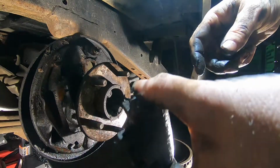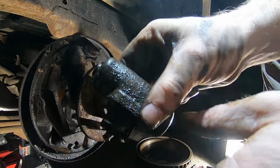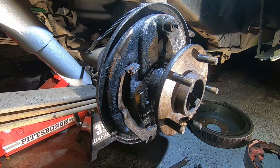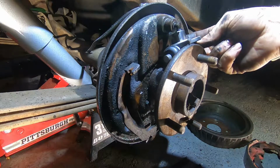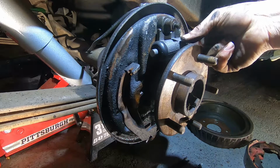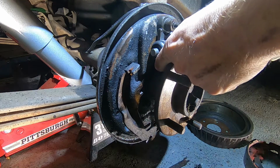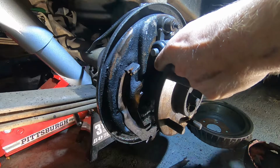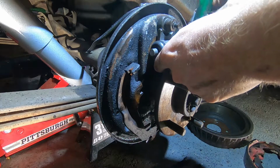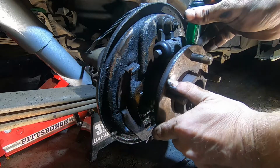So that's, like I said, this is what our culprit was right here. You can see all the fluid all over it, obviously. Let me go ahead and pull this off. And it's just gonna go right up in there like that. So what me and Michael realized was to wedge something in here, because if you don't, it will be challenging.